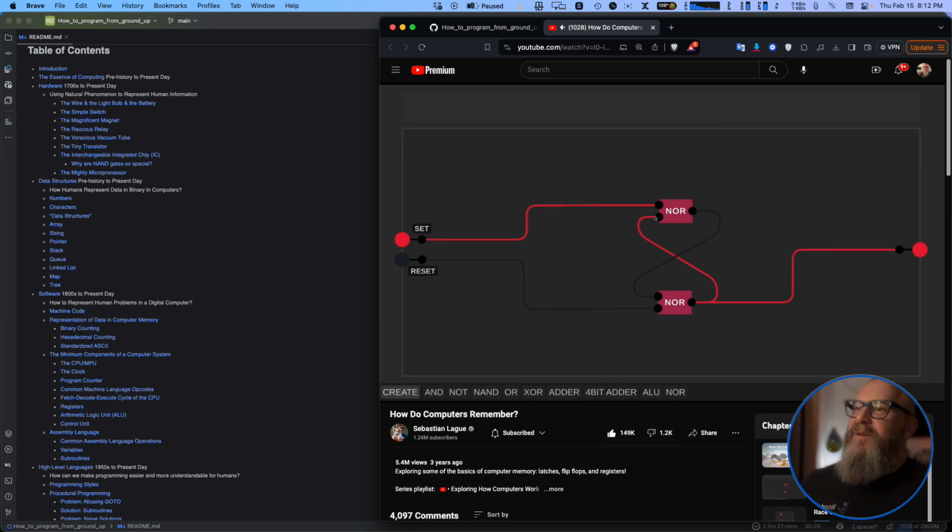We also have this signal traveling along here, which we can think of as essentially locking this output into an off state, so that it remains off even if we now turn the set signal off. And so, as you can see, the output here has remained on. Let's try turning on the reset.